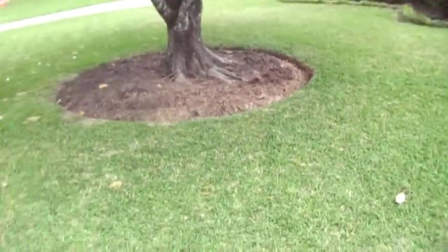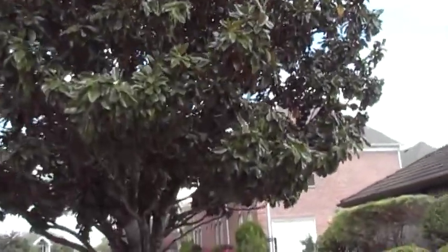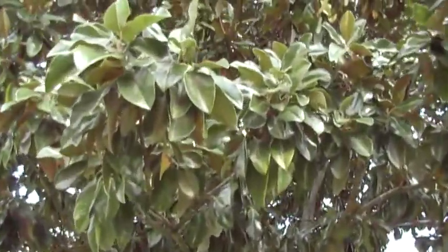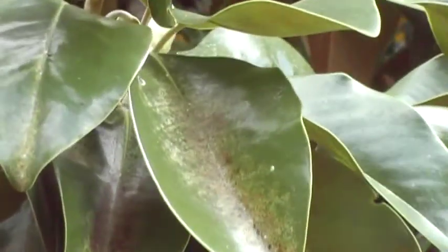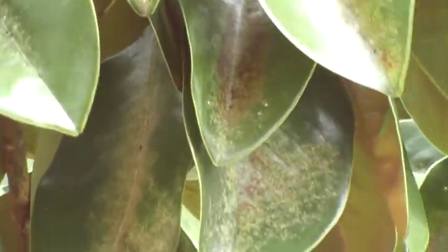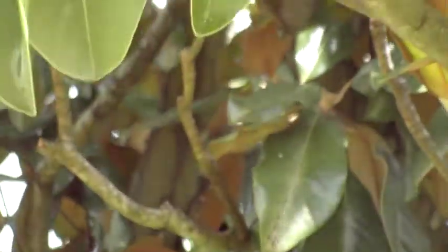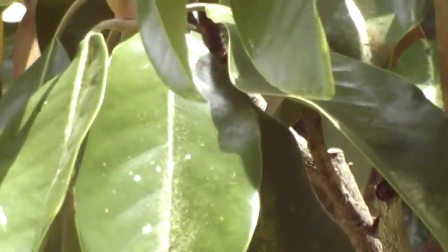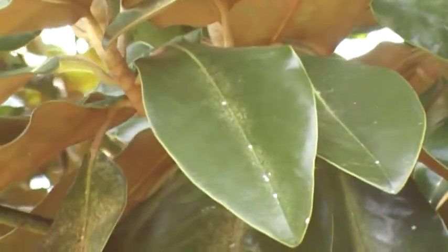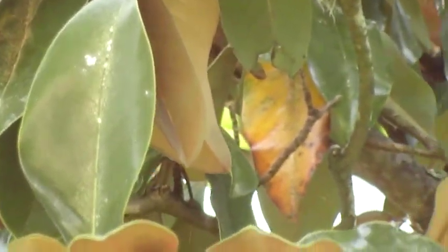Now from a distance, this guy might look really good, but it's not yet really begun to show the signs of stress. It's got some pretty bad mite damage on it. That stippling or discoloration is from mites. It's also got a fair amount of false oleander scale. And algal leaf spot.